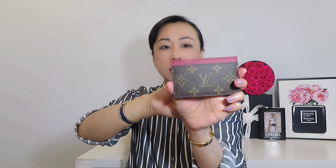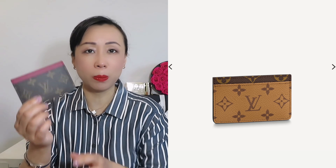Moving on, the next item is this piece. I understand that so many people have it and love it, but half of other people just don't think it's worth purchasing — including myself. The one I have is also in the monogram with the features leather combination, and it also comes in other prints like the most popular reverse model which is so beautiful — I almost purchased that one as well. However, when I think about it, there's really not much capacity compared with other card holders. They only have one pocket on the front, one on the back, and one in the middle — a total of only three pockets.